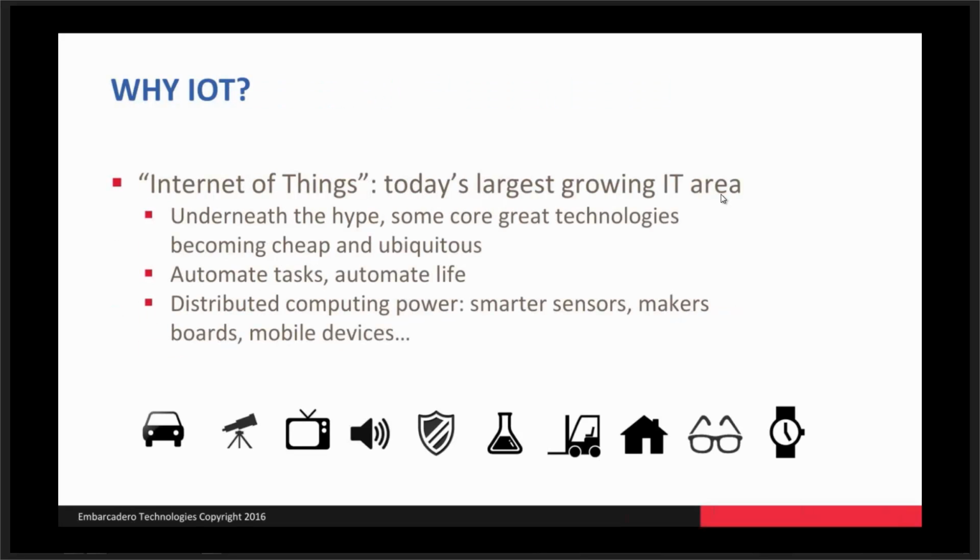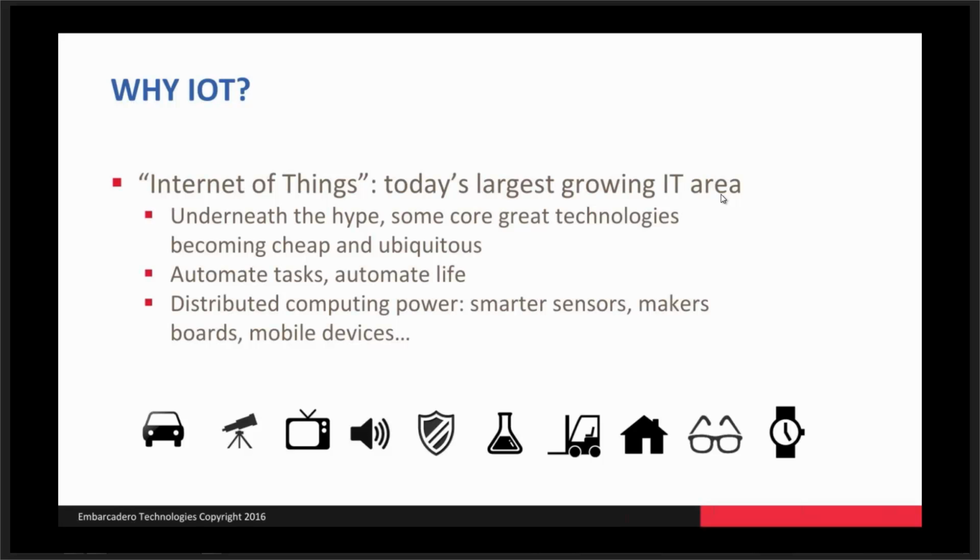Now, IoT, or Internet of Things, is the largest growing area in IT today. And I'm sure you've heard a lot about IoT. And for developers, IoT really presents a very interesting opportunity by being able to build distributed systems that connect into smart sensors, services, devices, etc. And this is really something that we're seeing in both the consumer space but also in commercial applications. So for example, in the consumer space, you can write applications that allow you to automatically turn down the lights, adjust the heat in your house, adjust the air conditioning levels in your house, for example, with smart sensors and thermostats.